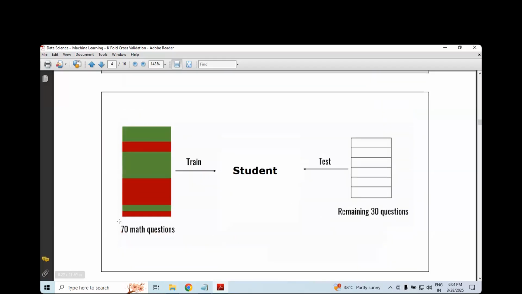Sir, make a note on this one. 70 questions you have trained and the remaining 30%. My father example. You know what? My father examples literally help you a lot. Don't ask what is my father example. I hope you already know. If you're asking what is my father example, no words, sir.